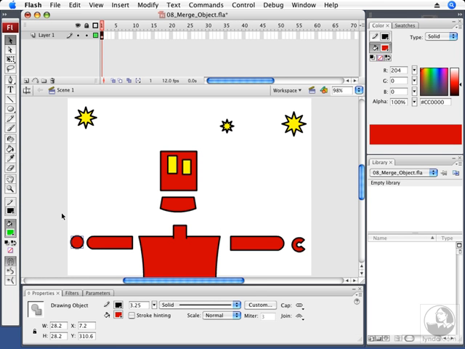Now that you understand what merge drawing is and what object drawing is, which one do you use? To be honest, it's actually a matter of personal preference. Some people are much more comfortable with merge drawing, and others are more comfortable using object drawing. If you're used to creating a bunch of different artwork on one layer and only merging objects when you want to merge them, kind of like how Adobe Illustrator works, you might want to use object drawing. If you prefer organizing your documents into separate layers, and you like the flexibility of being able to merge objects if you want to, well, there's a look at how to use merge drawing and object drawing.